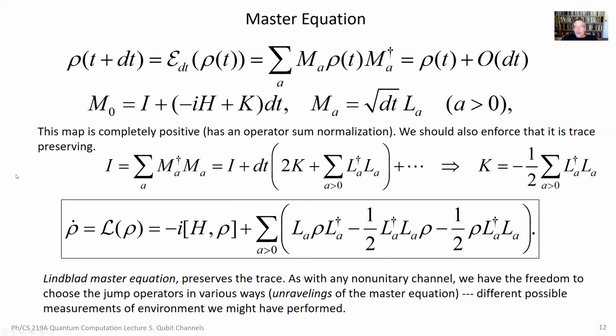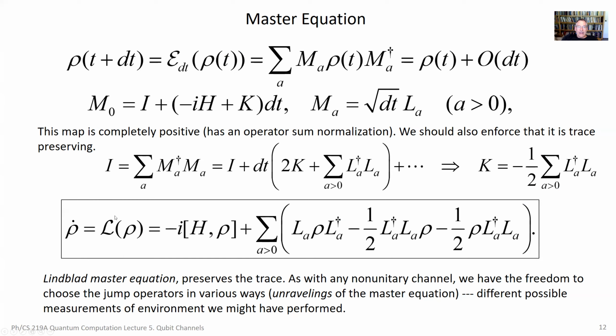So now I can write down the evolution law, the Markovian evolution, as a first order differential equation in time. That is, I can take the difference between rho of t plus dt and rho of t and divide by dt. That's the first time derivative. I've denoted it rho dot here. And the equation says that rho dot is equal to some linear operator acting on rho, which is sometimes called the Lindbladian.